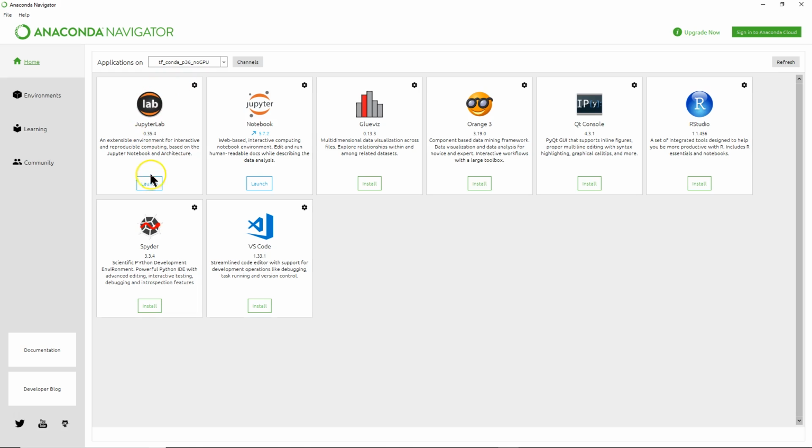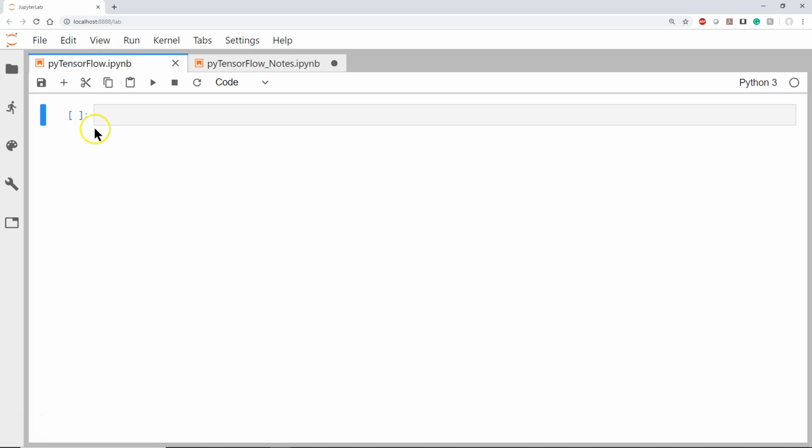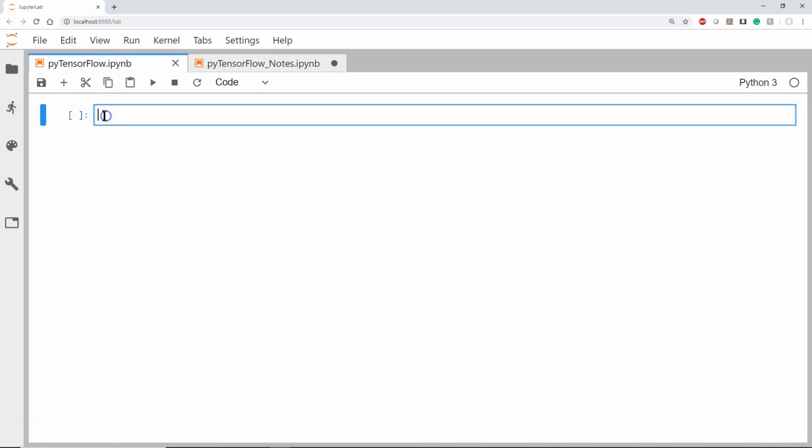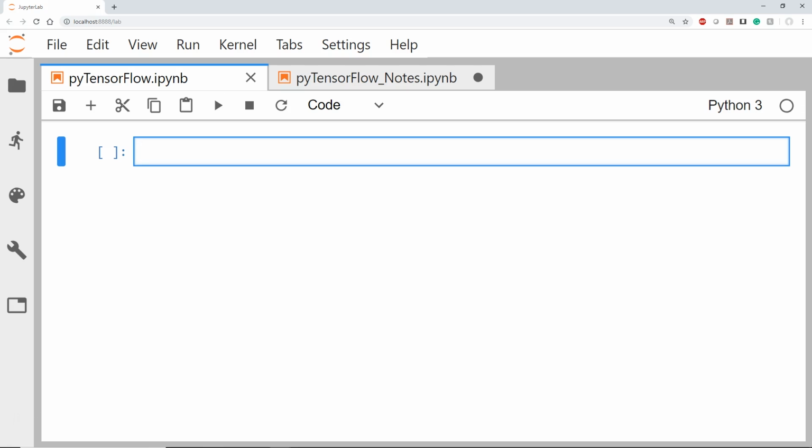We'll go ahead and open up Jupyter Lab, and we're going to launch that. So here's my Jupyter Lab. One of the really cool features of Jupyter Lab is you have tabs now, so you can open up multiple notebooks. And this is nice because I have my notes I'm working on and then our actual window we're looking in. And we'll go ahead and zoom in a little bit here. There we go. So you have hopefully nice, easy to see fonts.